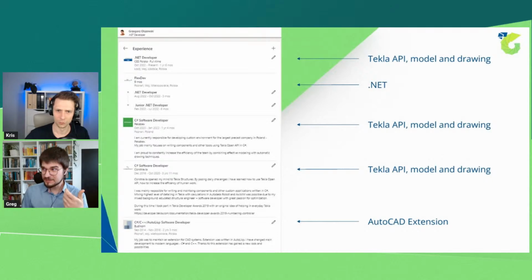Still, as I said, I felt a little worried because I had not found the correct answer to the question: will the computational designer replace software development in civil engineering or not? And as you can see, software development for civil engineering is a huge part of my career. I have been developing for that area for 10 years. I started as an AutoCAD extension developer.